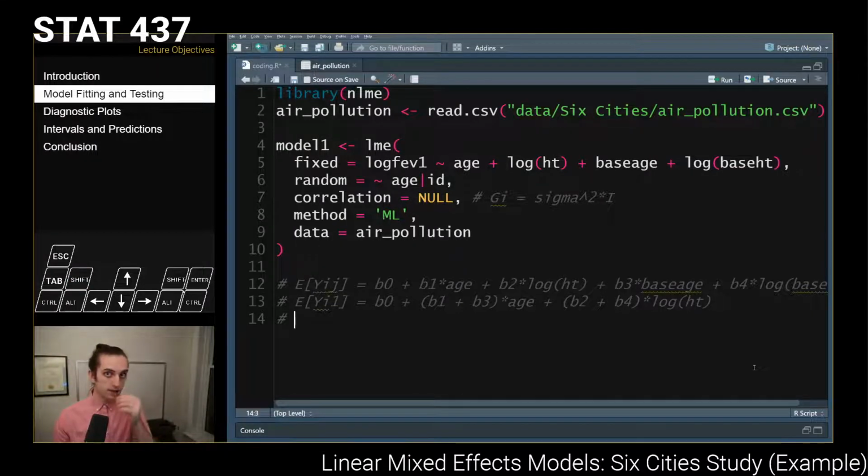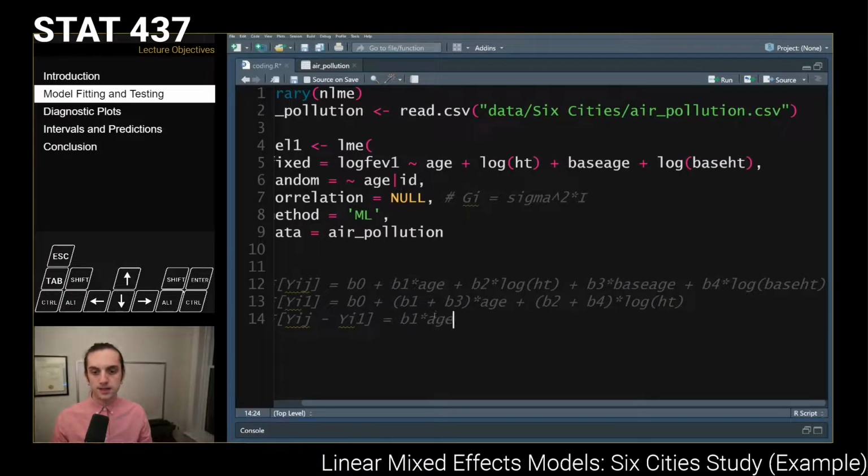Now, if you contrast this with trying to get a longitudinal effect, so let's say in this case, the difference between y_ij and y_i1. If we want to know what the expected value is here, well, now when we subtract off this y_i1, we're subtracting off these baseline age terms. So in this case, the expected value is going to be the difference between these two models that we have written up here. So beta 0 is going to cancel out, as I mentioned. We'll have this beta 1 times age term.